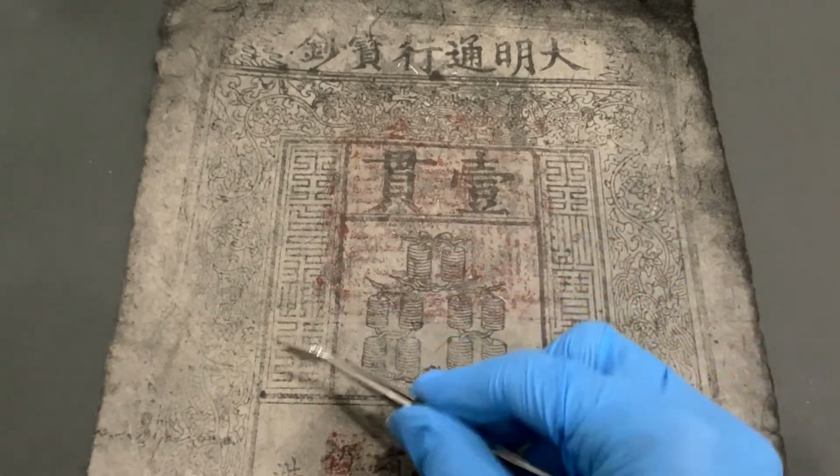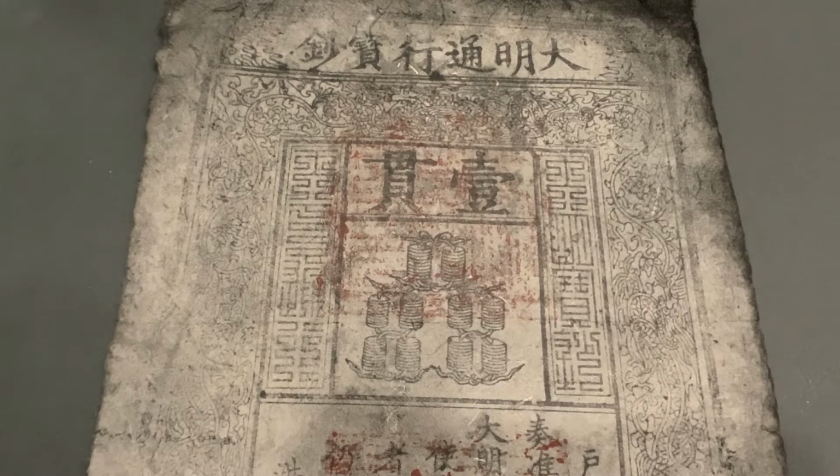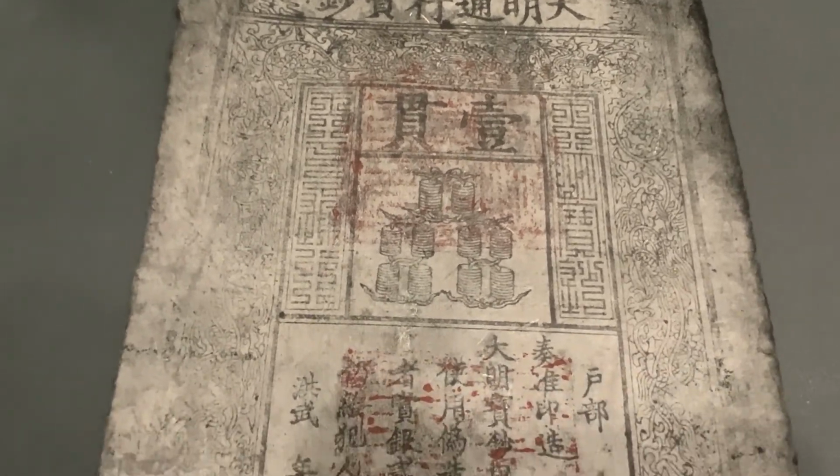And on either side here, vertically oriented, you have the seal style writing, and it translates into Great Ming Treasure Certificate to circulate forever under the heavens. Basically, an imperial guarantee for this banknote. They're backing up their banknote by a guarantee.